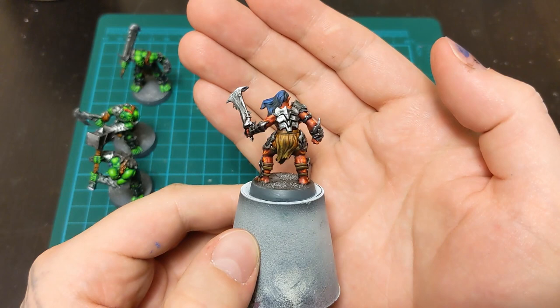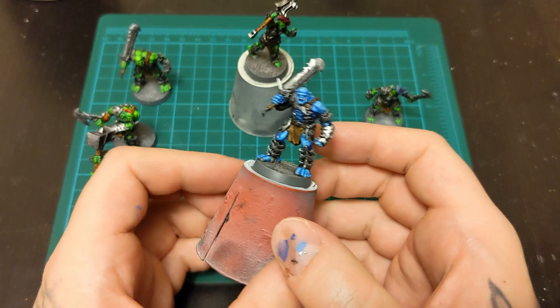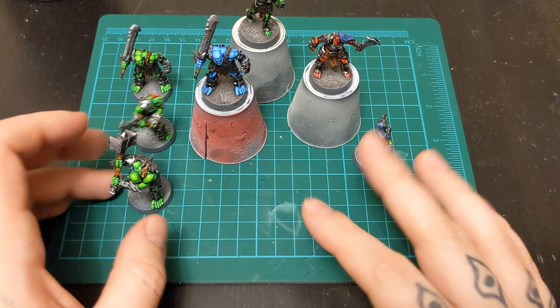Here we go, the final red one. I did do some highlights on her hair with a blue. Here is the blue guy. Looking mighty blue, no hair on him. And that's it. We got a pretty good looking team of all kinds of orcs here.